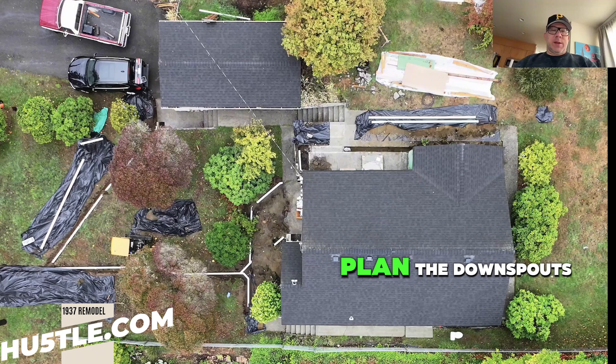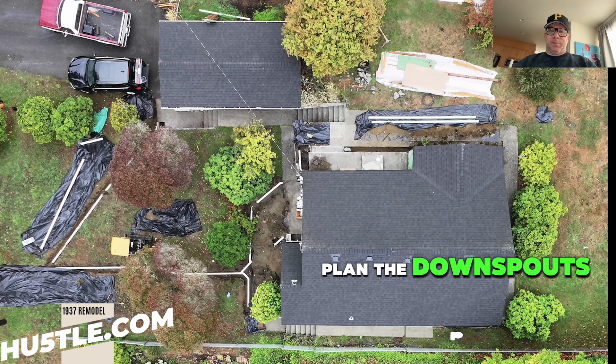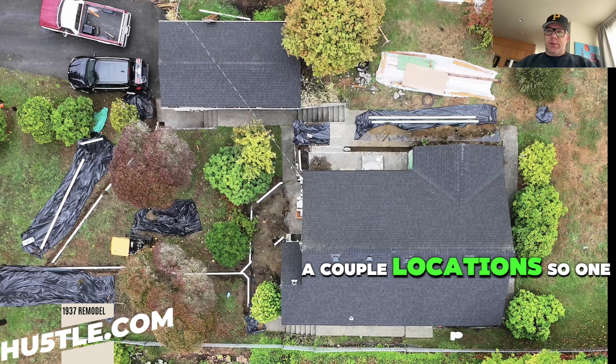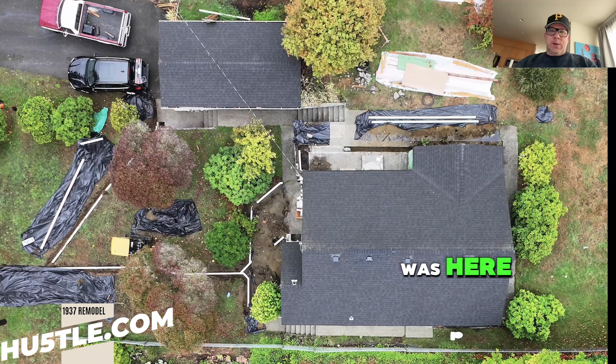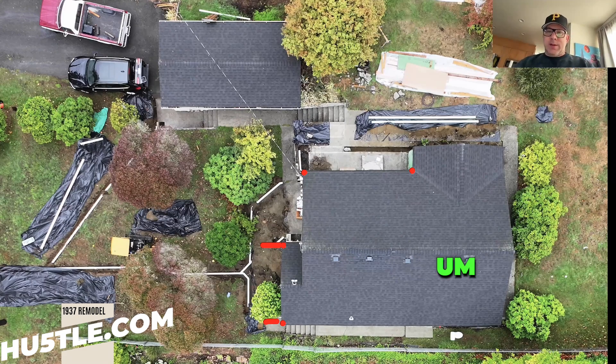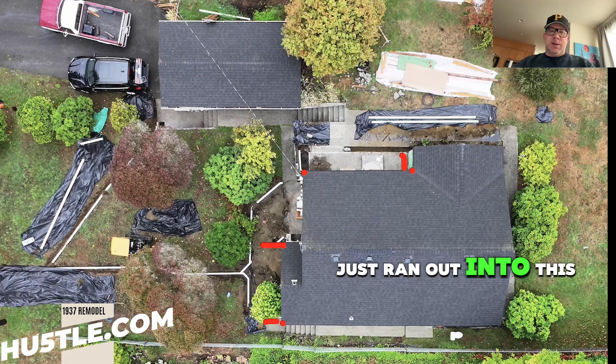So as the existing plan, the downspouts I'll outline were in a couple locations. One was here, one was here, one was here. I think those are the main ones. I feel like there was one here, but it was more of a kick-out. And basically all those downspouts did was kick out to the front yard a little bit via splash block. This one, same thing, it just ran out into this area. And actually there was one back here and it just kind of kicked out a little ways around the perimeter of the house.